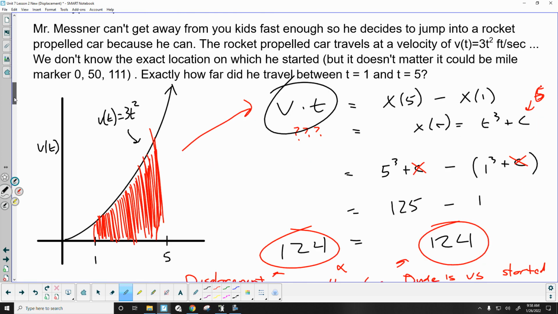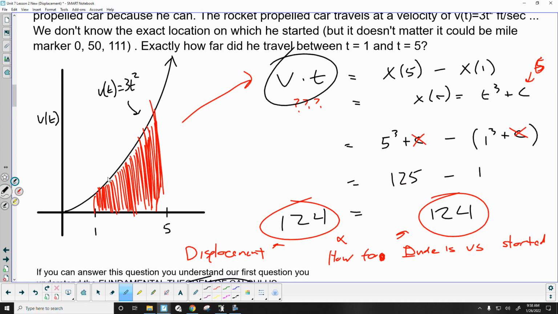My calculator helps me if velocity is changing, because I can't do velocity times time if velocity is changing. It's going to be too much work. My calculator can do all of these changing velocities times times at which they're at that velocity, like lots of little rectangle kind of things. It can get this. What I can do is find change in position because I know calculus.